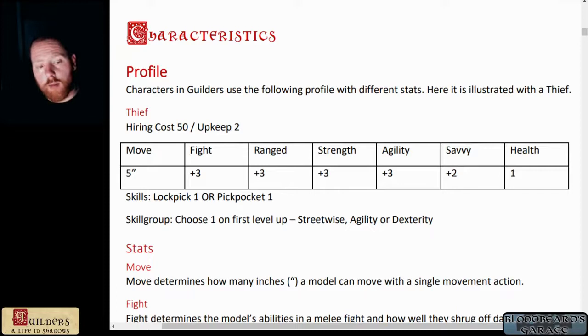Next thing on the profile, and all player profiles have this listed, is how much it costs to hire them when you're first making a guild. And next up is how much you have to pay in upkeep after a campaign game. All characters in the guild must pay their upkeep after each game for lodgings and food. Better characters have a higher upkeep.